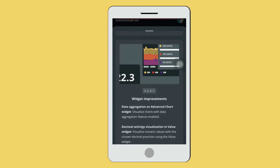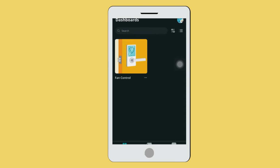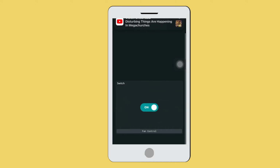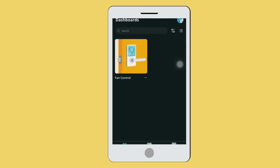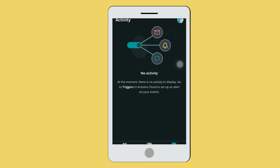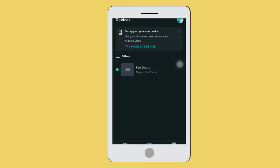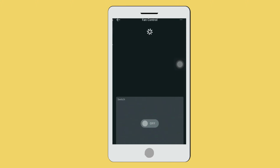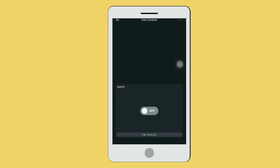So I think we need to quit this stuff. Okay, so as you can see here, our project, okay, appears automatically here. Okay, this is our project fan control, so you don't need to change anything here because it appears automatically. Okay, so our board is on. Okay, it is online, as you can see here, it is online. So now testing time, we need to test our project.